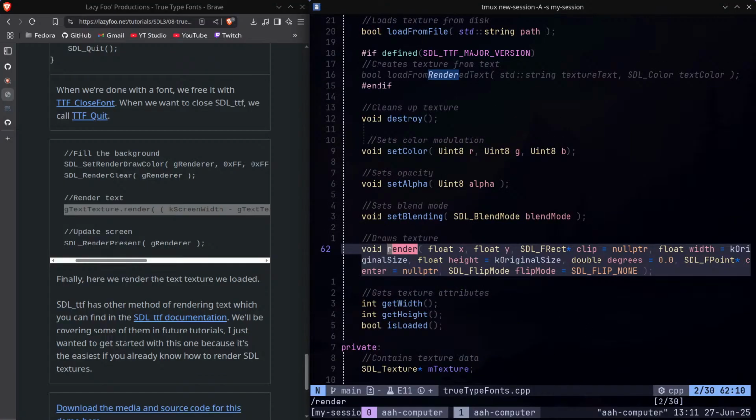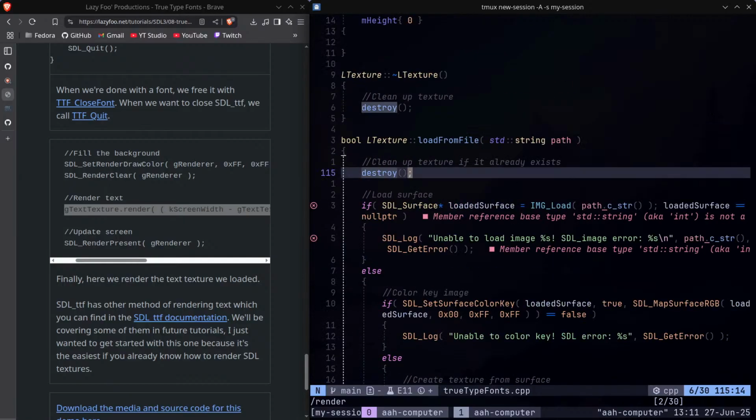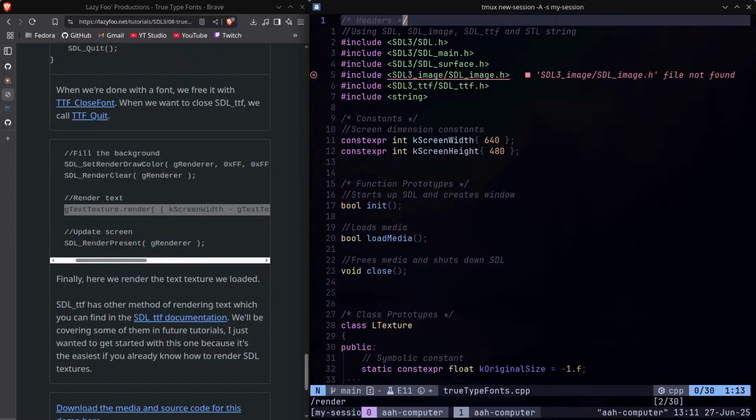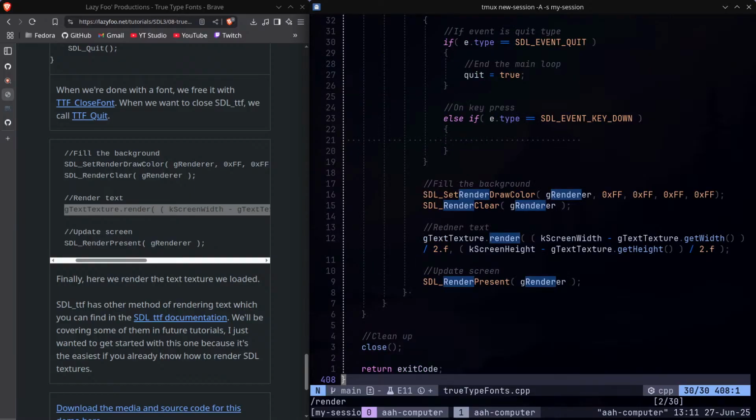Here we go. I was gonna say he must have a bunch of overloaded methods, but no, he's just got a bunch of default values, which is why you just put the XY. All right, that seems all good.